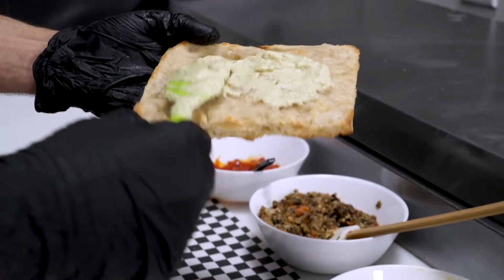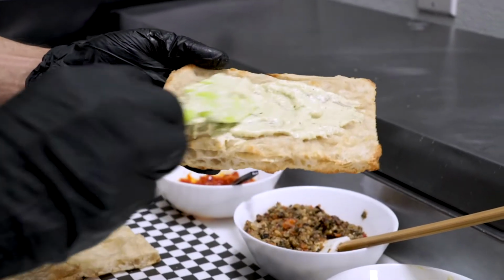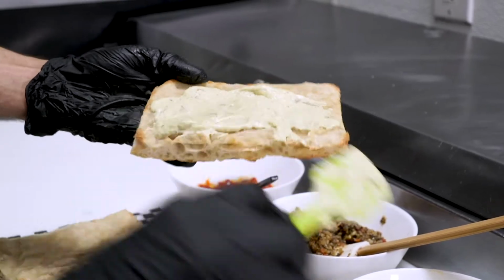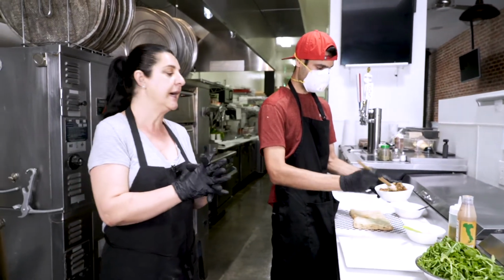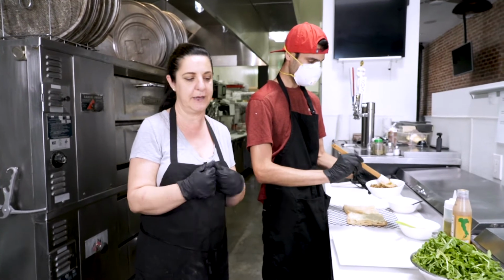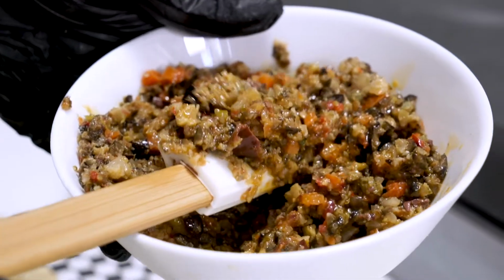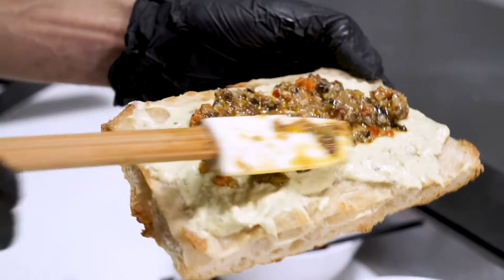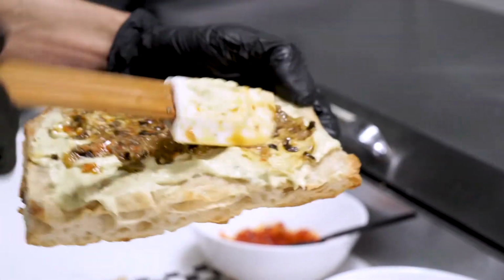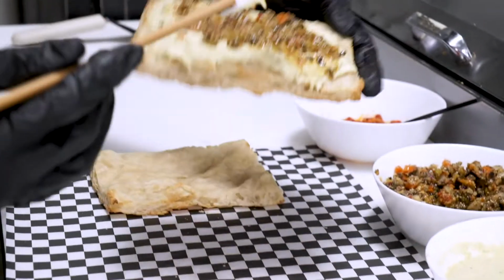So we're going to create lots of flavor, and ne metti tanto. He's going to put a lot. He loves this spread. Along with this beautiful spread, it marries with our topping. Everything we make, we don't buy anything. We just combine and create ourselves. So we have green olives, black olives, Kalamata olives, all kinds of olives together. We put a little touch of sun-dried tomato, which is another representative product in Italy.